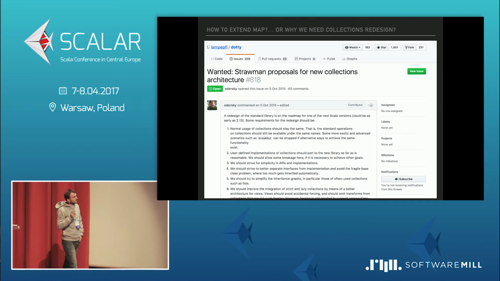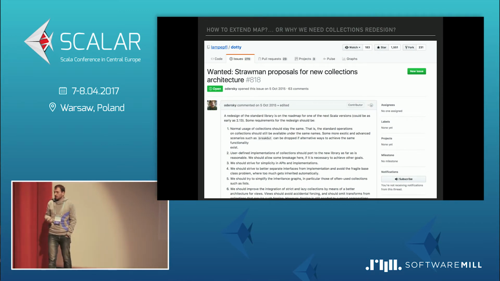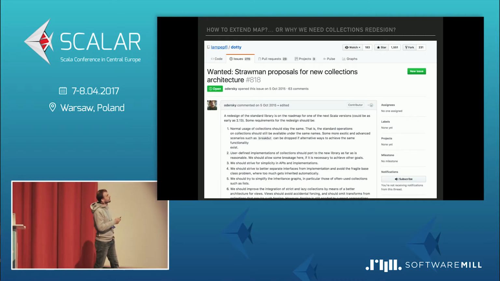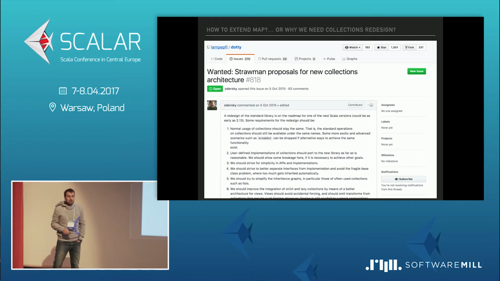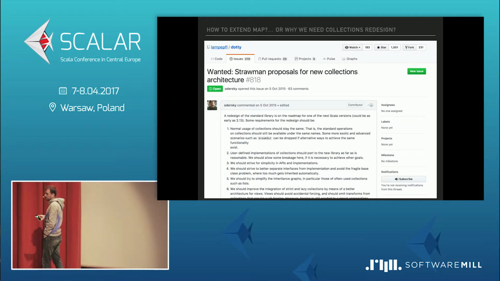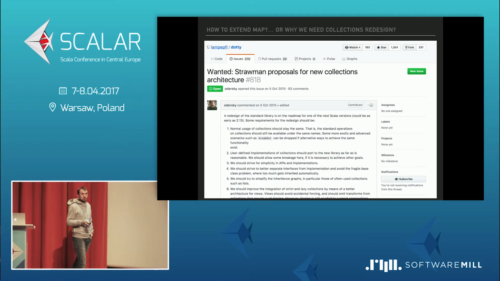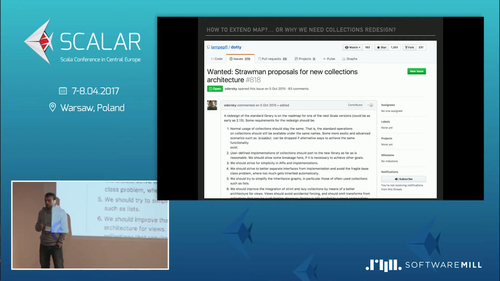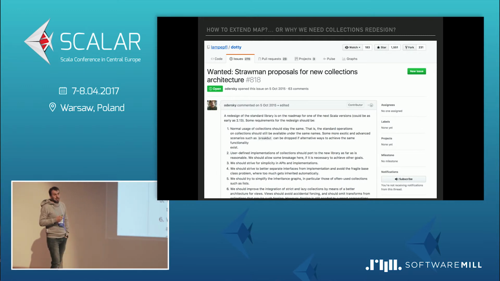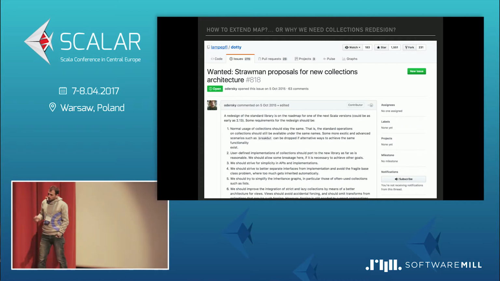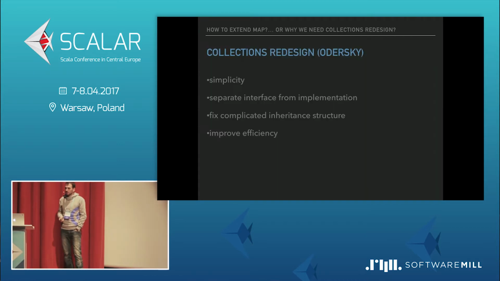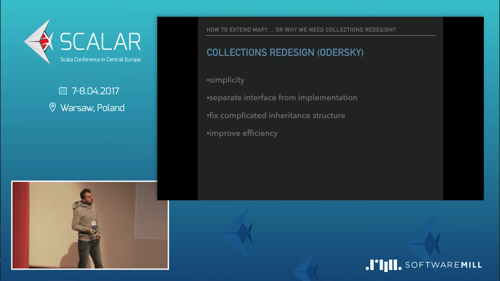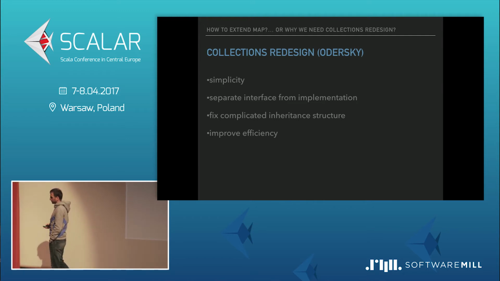So, hopefully there is some hope, because actually the collections are being redesigned right now. And there is the thread on GitHub about the proposals of new Scala collections. So if you want to learn a lot about collections and implementing weird things in Scala, you can go there and check the discussion. What is also quite interesting is that Odersky mentions some goals for the new implementations.